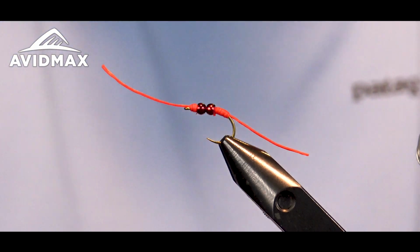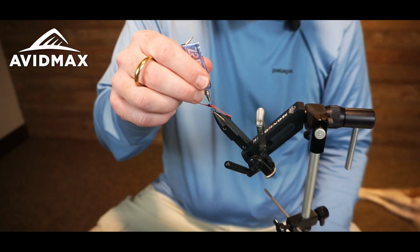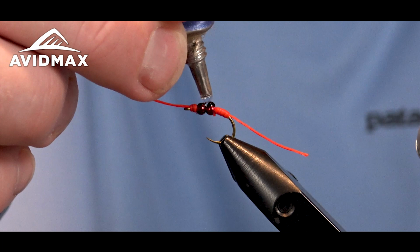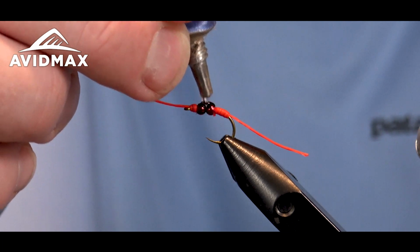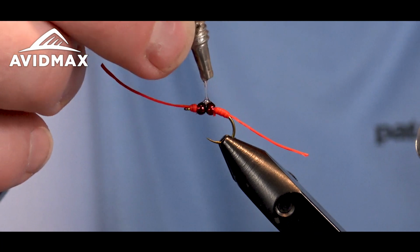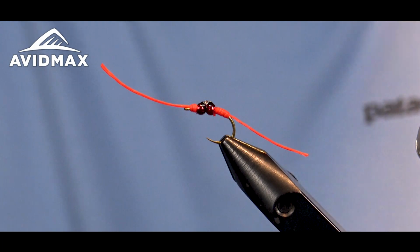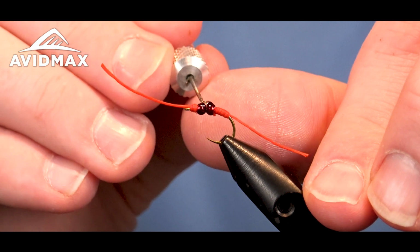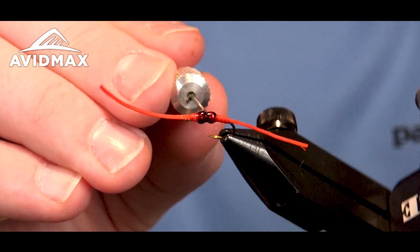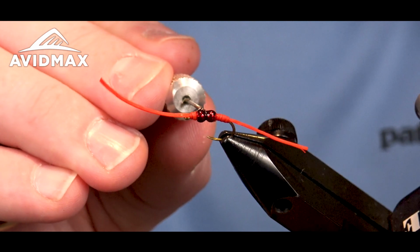And so I'm gonna add a little bit more. I like to use the thin on this just to manipulate it easily. So we'll add a bit to the top, get rid of that bubble. Just like so, a healthy amount to the top because you're gonna roll this over the whole fly. So we'll take that with our bodkin, and spread it out just slightly here, and then cover over the whole pattern.